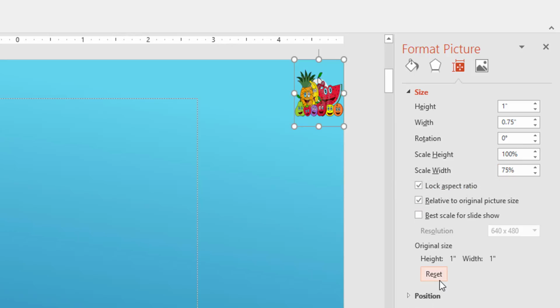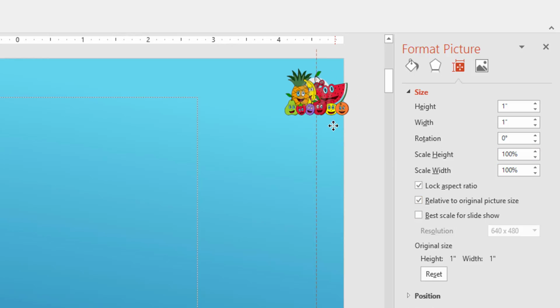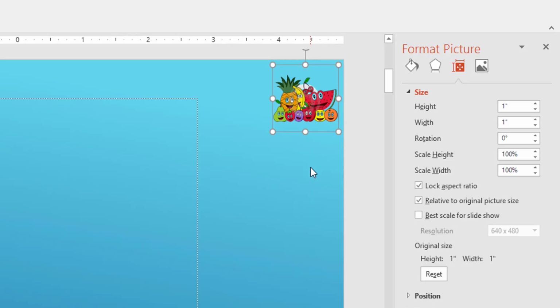Now there's a setting down here that's a great setting, and that is to reset this back to the original size. Now it's not resetting the slide layout or anything, it's only resetting that one little graphic image. So I'm going to click on reset and watch what happens. It takes me back to 100% by 100%, and then I can simply move this back on here and get it to where it lines up on this frame the way I want it to be here.